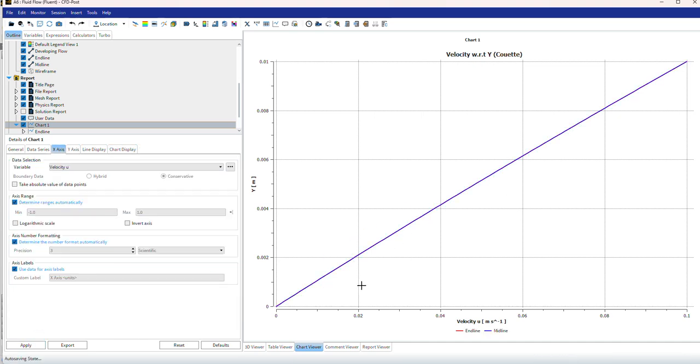And then as you can see here, you only see one line, but that's because the midline and end line overlap. We just saw the end line before in red, but when I hit apply after adding the midline, we can see that it overlaps with each other. And that is it.